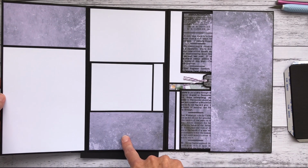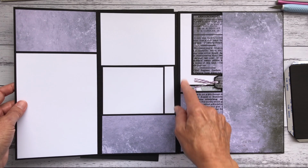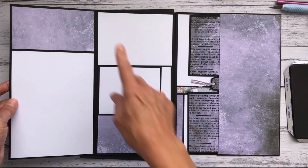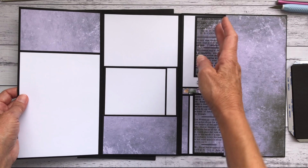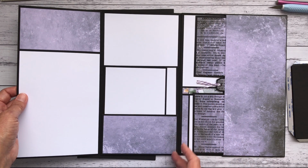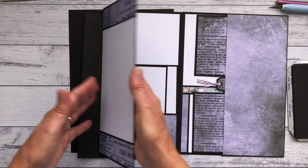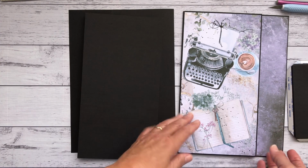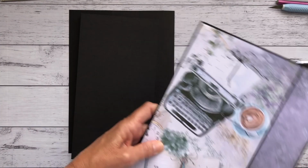So it's 10.5 by 11 5/8. And then you're going to do the same. You're going to score a 1/2 inch hinge on one side, and then you're going to score 4.5 inches in from the other side. So score a 1/2 inch in on one side and 4.5 inches on the other side. So that will give you your hinge, and it will give you your little flap. Okay, so that's if you want to do that one. I'm not doing the flap for my second one, so that's just an option for you.